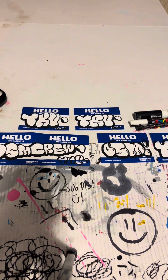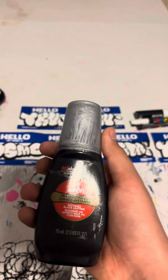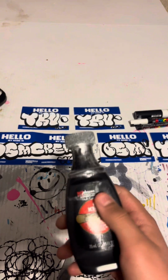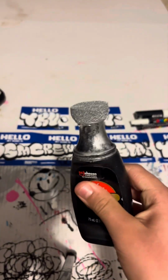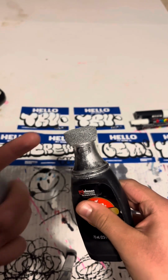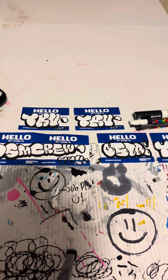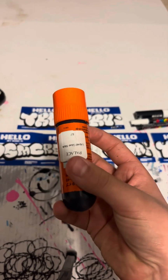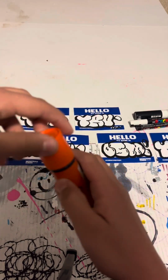So my first favorite type of markers are homemade markers. This one is made out of a shoe polish mop, like the most basic one. I kind of messed it up because I'd use it on some hard surfaces. I maybe should put cloth around it to make it a little more sturdy, but yeah. And if you're wondering what this is, I believe a Vietnam glue stick. It's a liquid glue stick. This one's nice. It's really drippy.